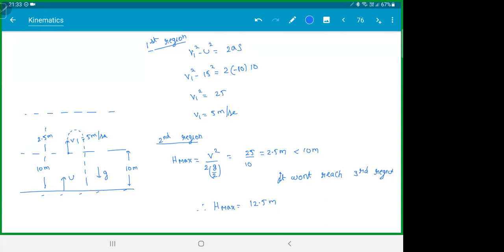Basically, in every region, you have to check whether you will go to the next region or not. So I will find the velocity for the first region. I got 5. I will check for H max. If I got less than 10, my question is over. But imagine if I had got 12.5 meters, meaning it is going to the next boundary. Then again I will write the equation for v1, v2, again solve for v2, and again check. Are you getting this? You literally have to check for each boundary whether it is going to the next one or not. Please check this. This is the first part. Ali, I still didn't get your working, right?